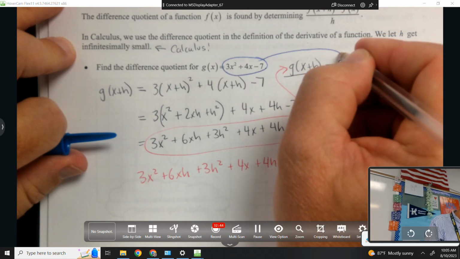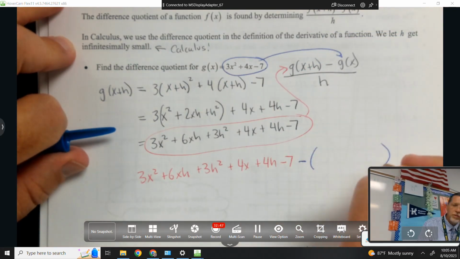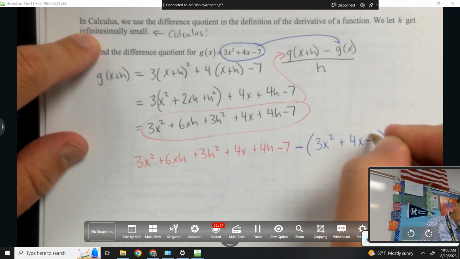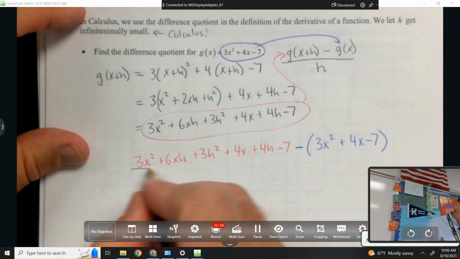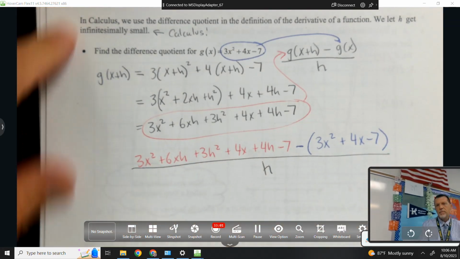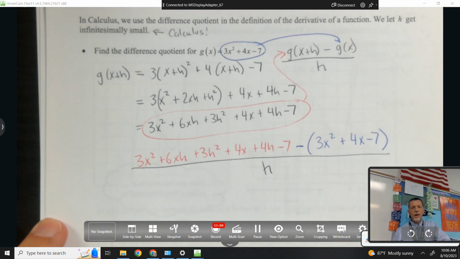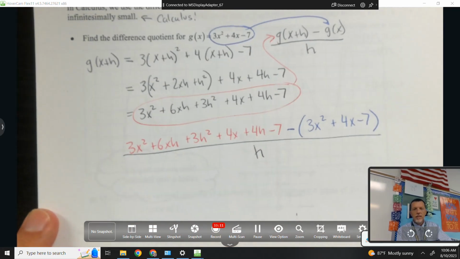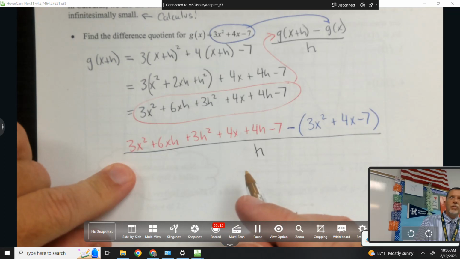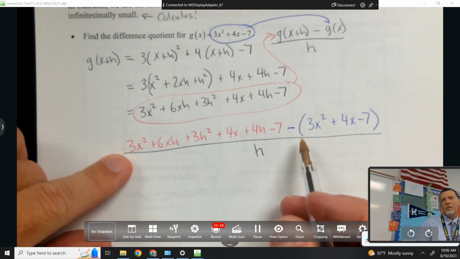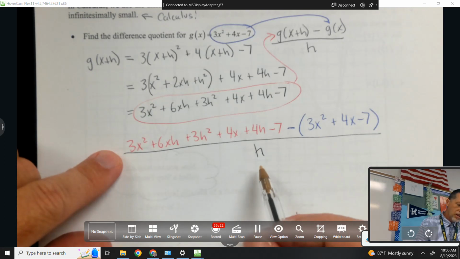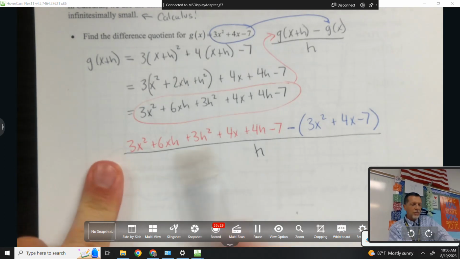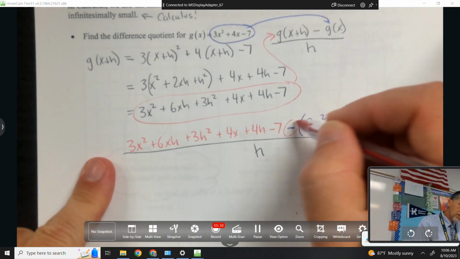G of x they gave to us, so minus. Make sure we subtract all of that though. Put the minus sign out front, and then write your g of x, and then all of that over h. Again, this is why I'm encouraging you to write out what g of x plus h is, because this is a giant mess. So when you have giant messes, skipping steps is not usually a good plan, because it's a good way to mess something up. All right, speaking of skipping steps, I'm not going to show the distributing the minus sign, because I don't want to have to write the whole thing over again. I'm just going to be careful to know that I'm distributing the minus sign.